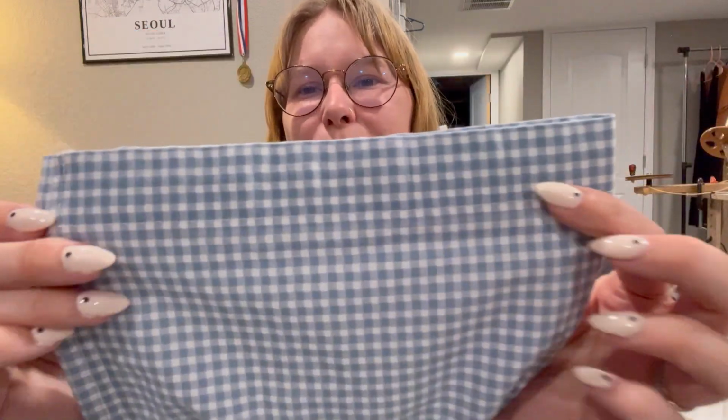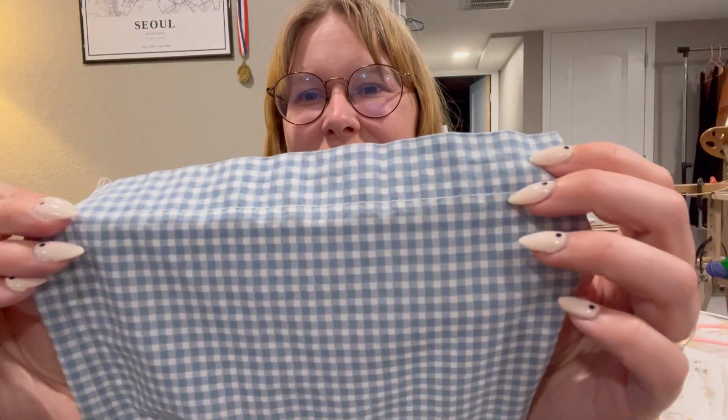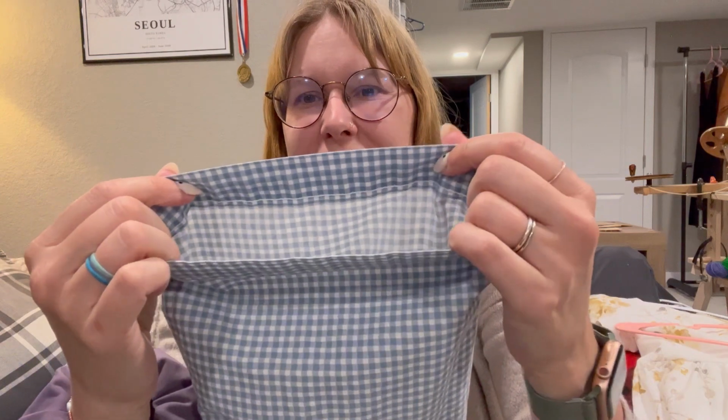The pattern is two pieces, just amazing, super easy to make. I made the tapered leg version, so I'm pretty sure I'm going to go back and make the wide leg version and probably the short version as well at some point. But yeah, I made the tapered leg. I cheated and just used the bottom hem of the sheet as the hem of the pants, so I didn't have to do anything there.